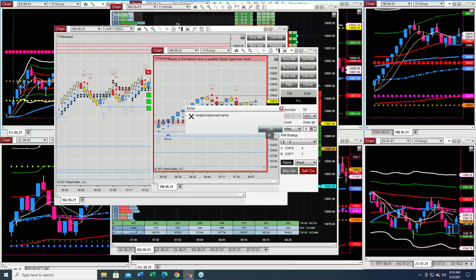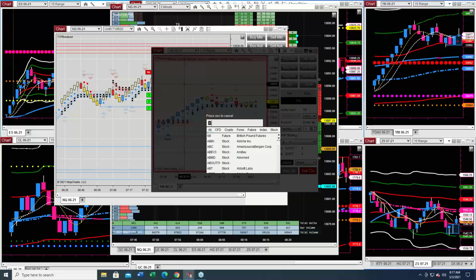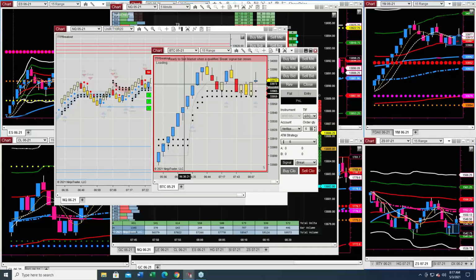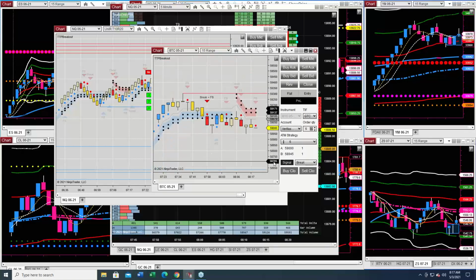Invalid instrument name. Doesn't come up. MBT. BTC 05-21. There's Bitcoin, but I'm not getting it, it may not be launched yet.